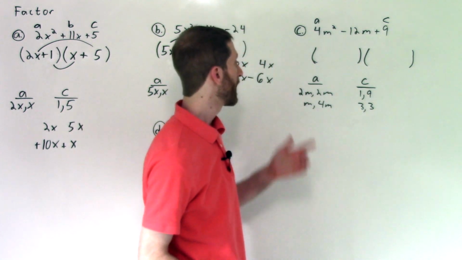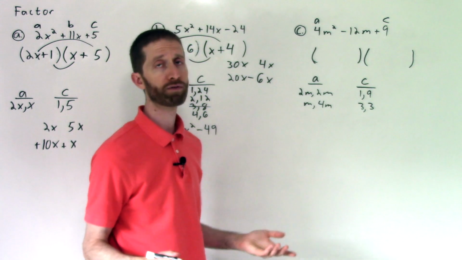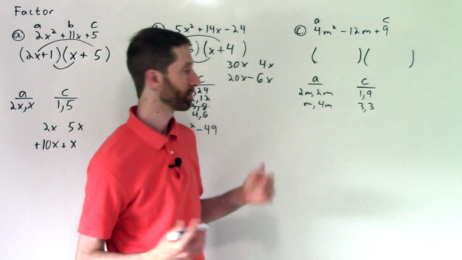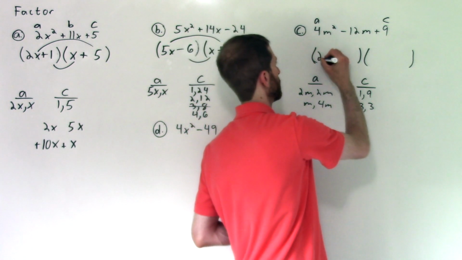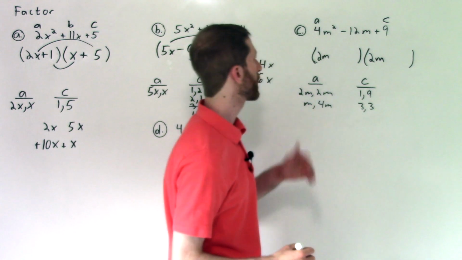Now personally, I usually start with 2 and 2. You could certainly start with 4 and 1. It's just something that I do. So it does not matter which one you start with. I'm going to start with 2 and 2. So 2m and 2m. So I'll try 1 and 9.